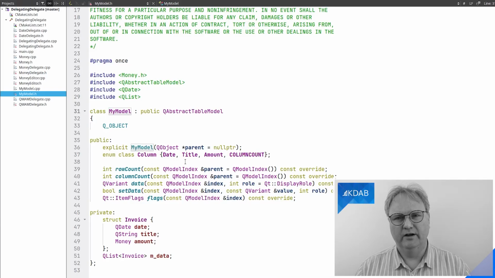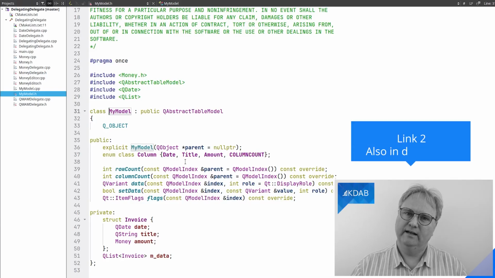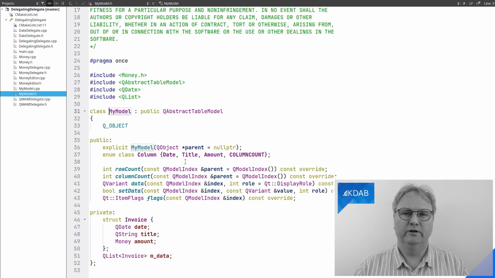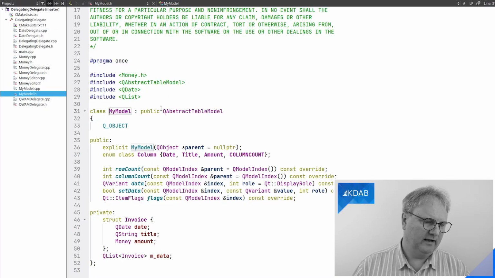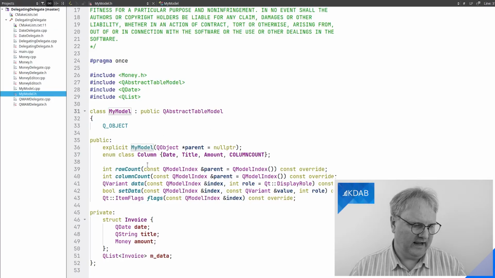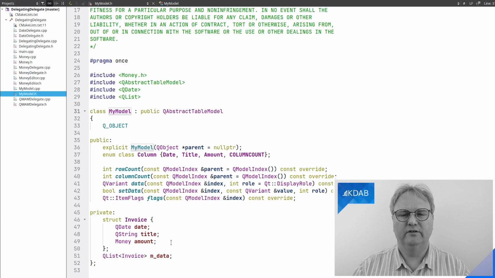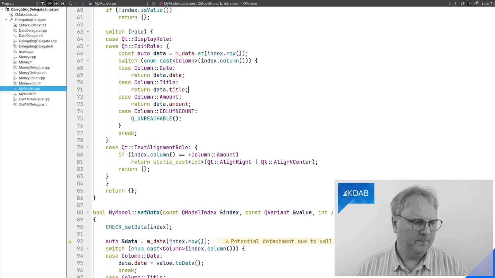Next, let's look at the implementation of the model itself. Remember, model view, you have a model, you have a view, and if you forgot, here's another link to Programming with Qt, where hopefully when you watch this, there are a number of episodes out on model view programming. So I have a subclass of QAbstractTableModel, and it implements this API that we've seen a number of times, and underneath the model, there is some data structure. It is inside of the model here, but as I've told you many times on this channel, think about the data as sitting somewhere else.